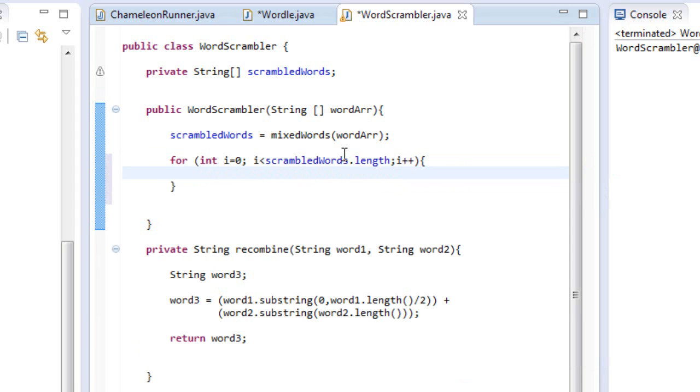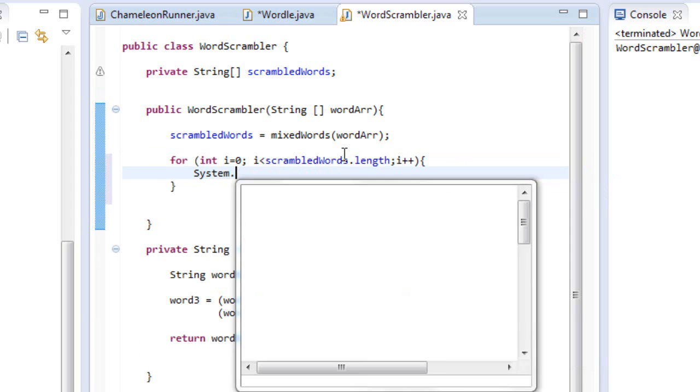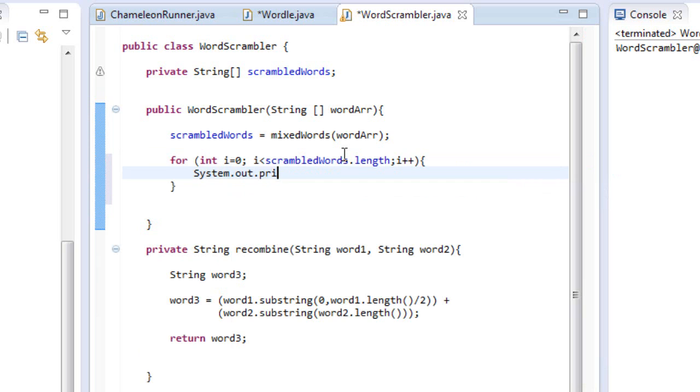Okay, and I want to show print line scrambled words in the position i, and we can see that.